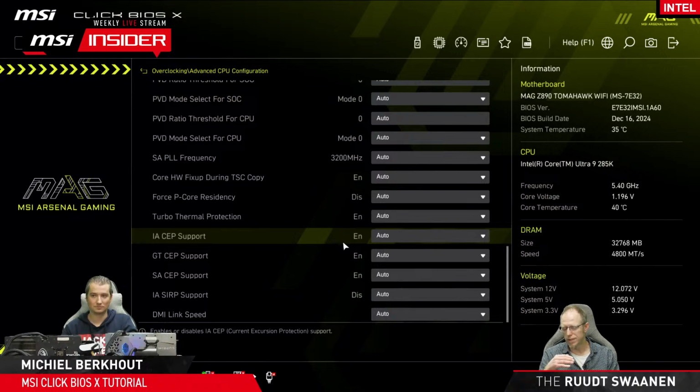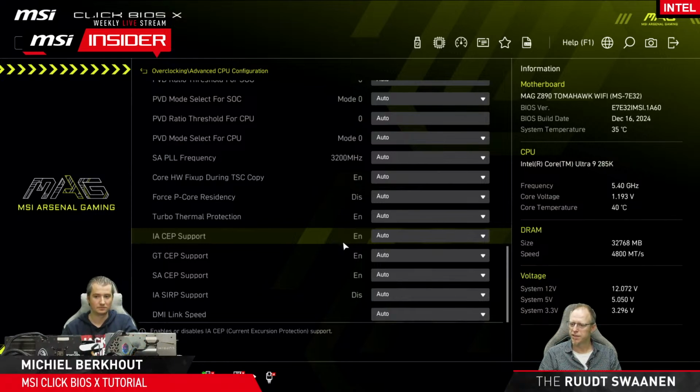But what lower voltages also do is that the peak currents will go up, and that's what this protection will dampen and try to reduce. So then also the performance will drop. So if the excursion is not possible anymore because of this protection, then it will just kill performance.